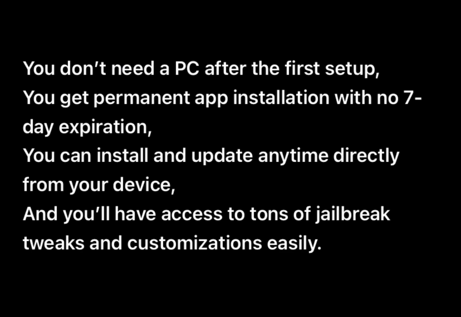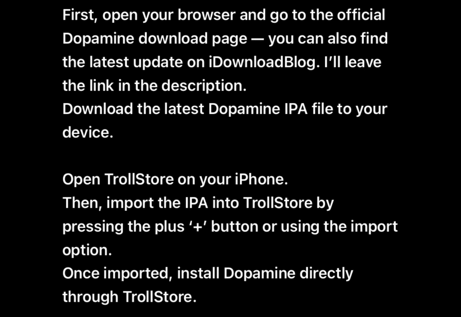Here's why you'll love using Dopamine via TrollStore. You don't need a PC after the first setup. You get permanent app installation with no 7-day expiration. You can install and update anytime directly from your device, and you'll have access to tons of jailbreak tweaks and customizations easily. Now let's get into the step-by-step guide on how to update or install Dopamine.